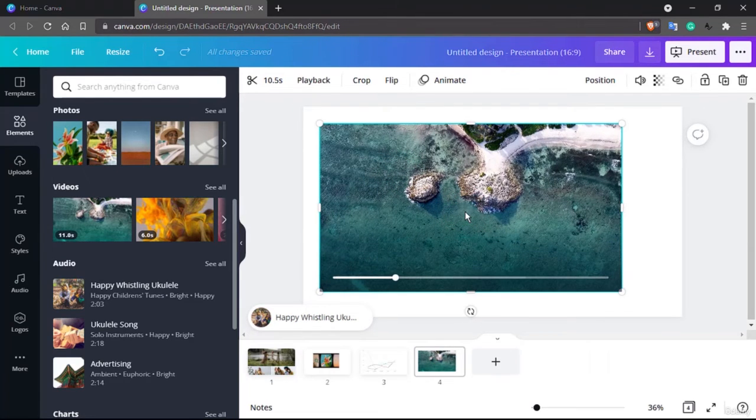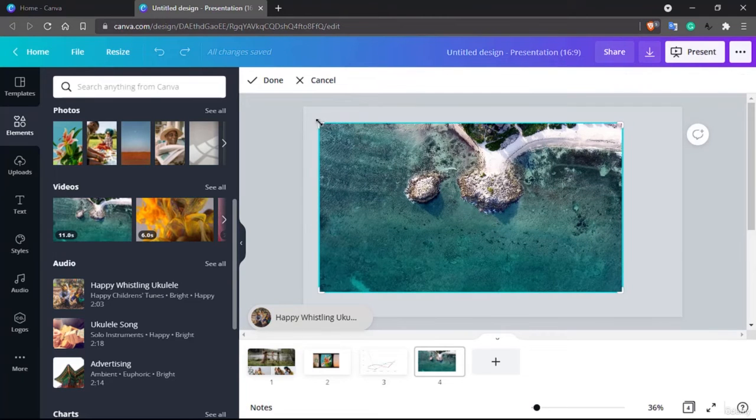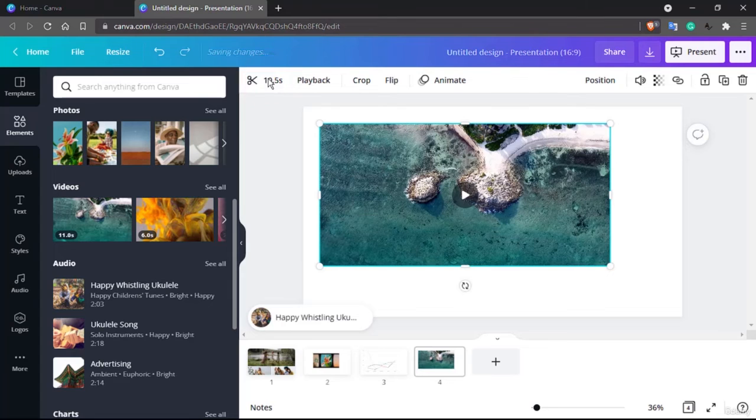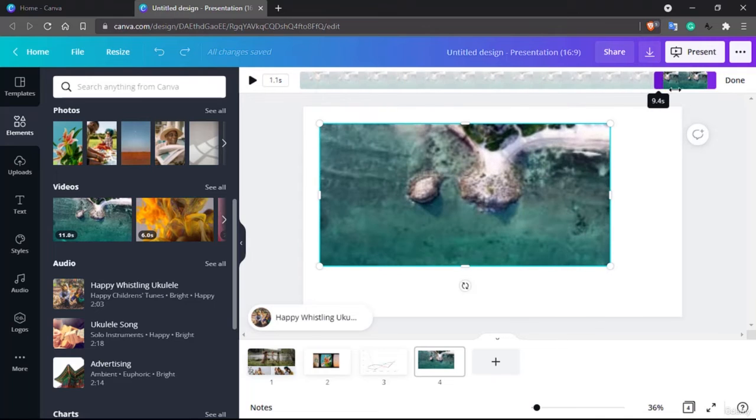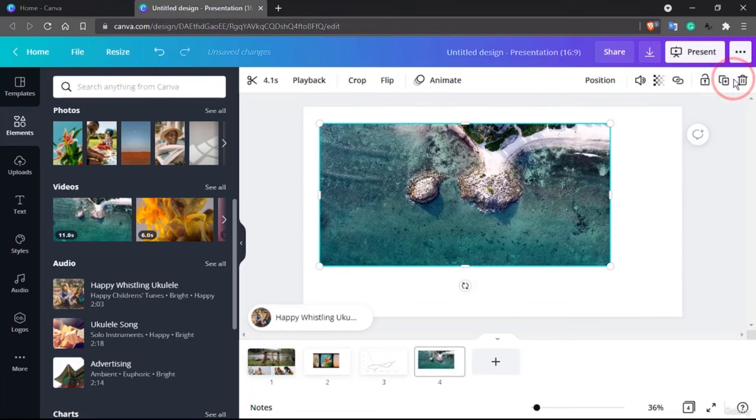So when this frame is added, you can have some crop option. This crop option is simply available in your video as well. Thus Canva is powerful enough to provide a crop in video as well. If it's done, click on done, and here is the time in seconds for how much your video is being played. If you'd like this to be played from this later portion, just from here, then you can click here, and that's done. And that would be all for this video.